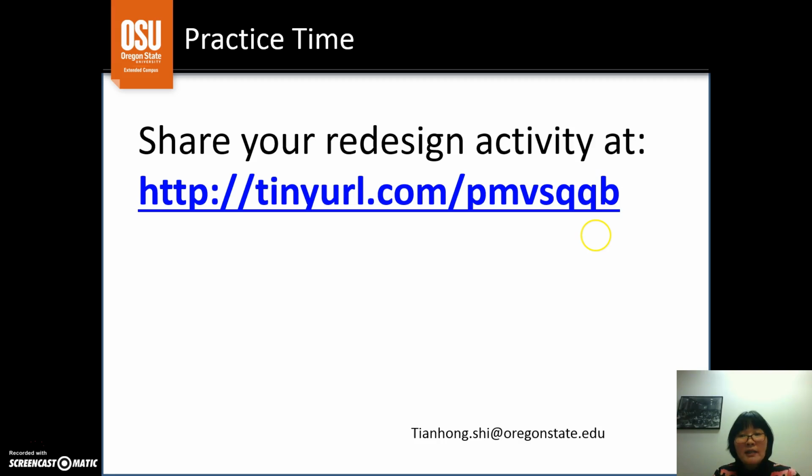And now it's practice time, and we will break the room into groups. Each group will work on different ways to transform online quizzes by adding these four elements to make them more active and more effective, how to change a regular assignment into an active assignment, and how to change a discussion board into a more active learning discussion board.